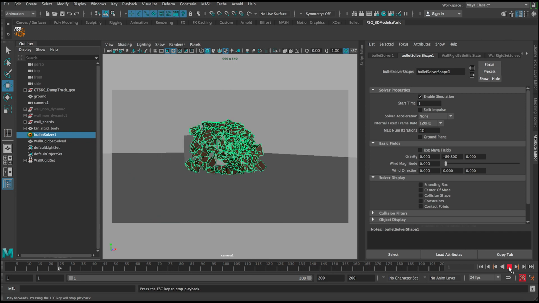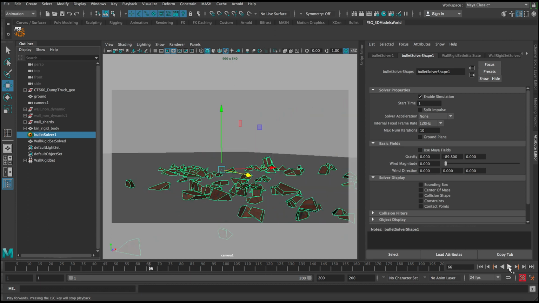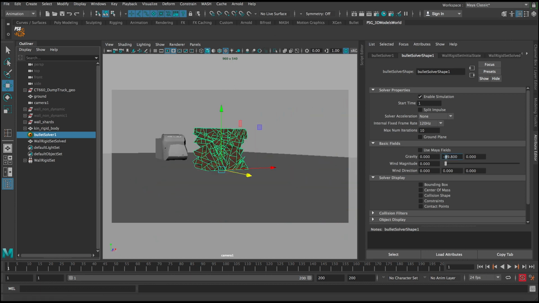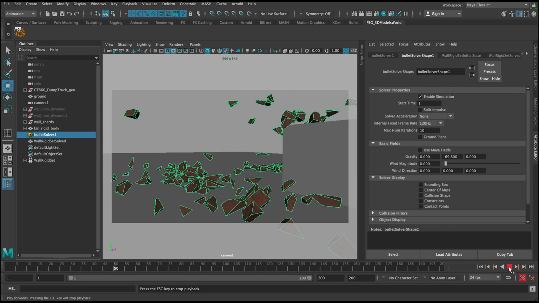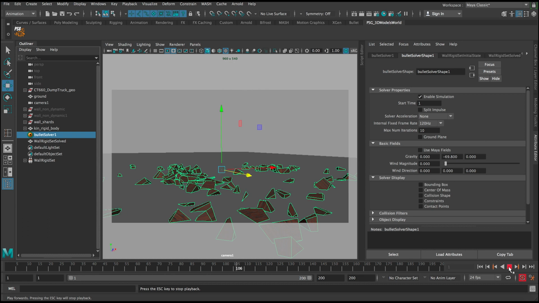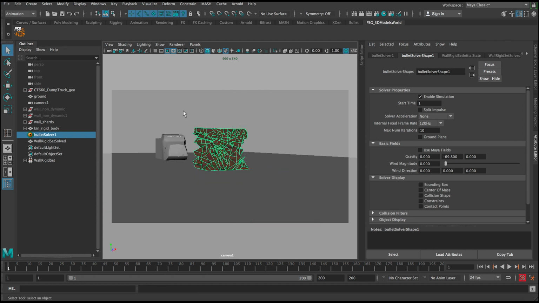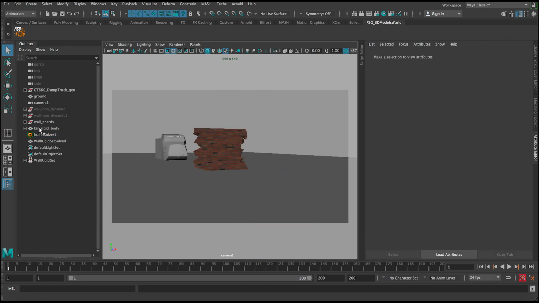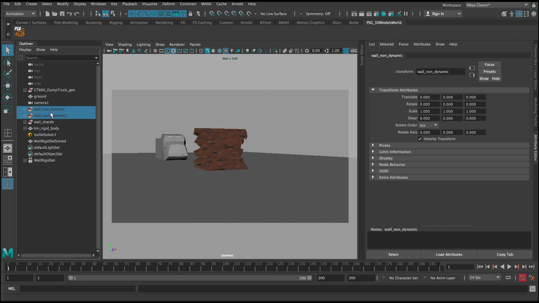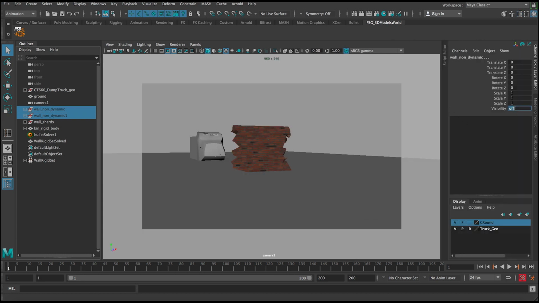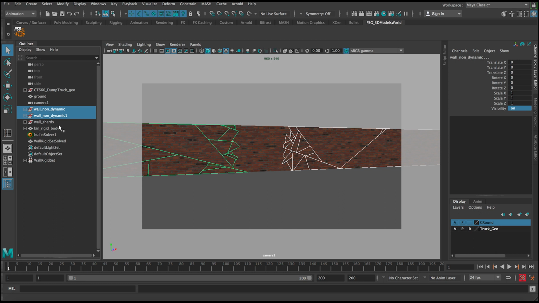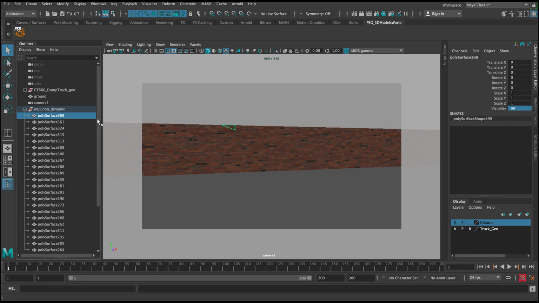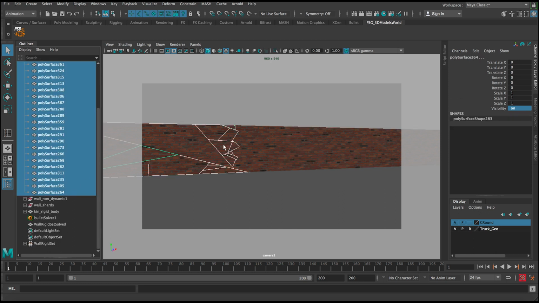This looks pretty good too. So now I'm gonna keep experimenting until I get something that looks pretty sweet. But maybe 89 is too much, so let's go 69. And then one more thing we want to do here is let's go back to this wall stuff we created here, and let's show them.